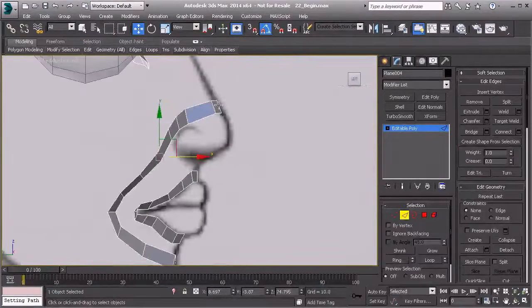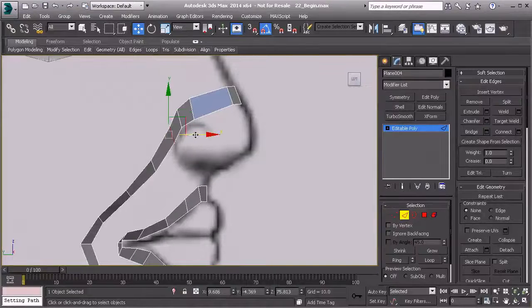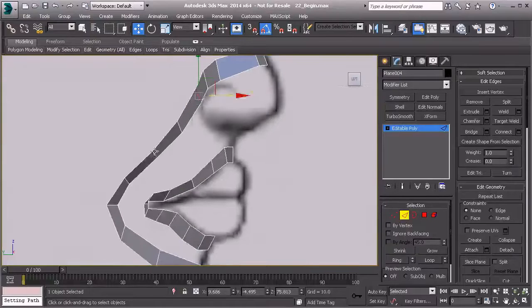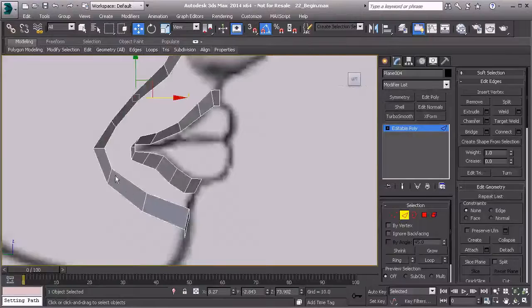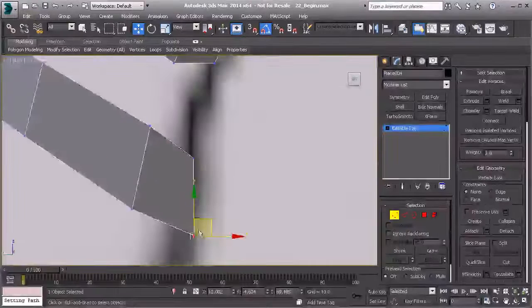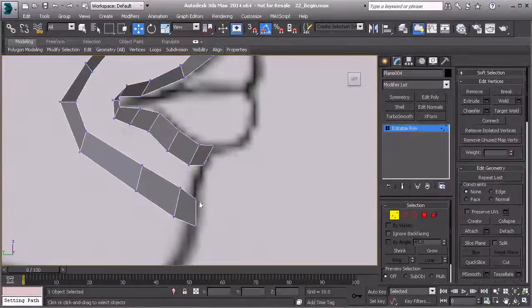So as it comes off of that nose, it starts to create our cheek, which bumps right up against the nostril there, which creates that crease, and then into the cheekbone, and then down into the mouth, and around to the front of the chin. So a nice little loop there. We want to pull these edges to where they look nice and relaxed, and they're matching the form that we have so far. And looks good.